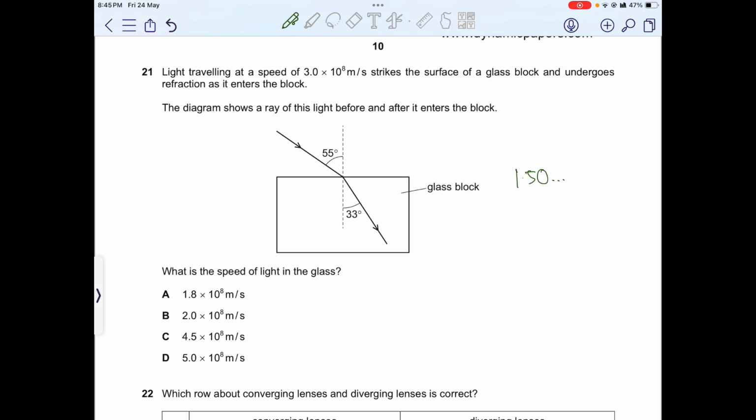Now, we also know that the refractive index is equal to the speed of light in air over the speed of light in the glass. So n equals speed in air over speed in glass. You cannot write this equation as is in your theory answers; I'm just writing it here for the explanation. So in order to calculate the speed in glass, we would do the speed in air divided by the answer we have got for the refractive index. That is equal to 1.9946, which is rounded to 2.0 times 10 to the power 8 meters per second.